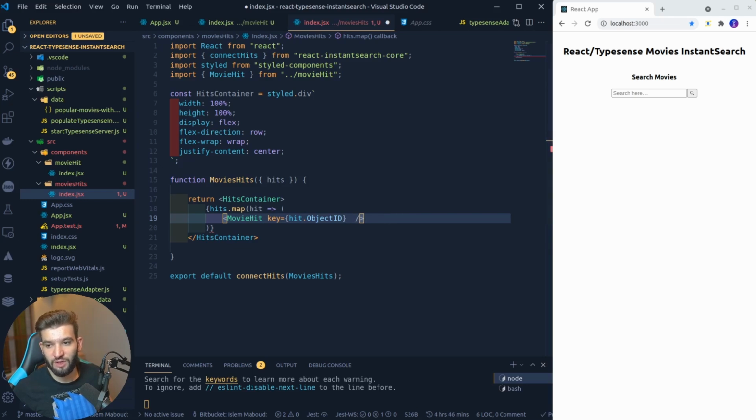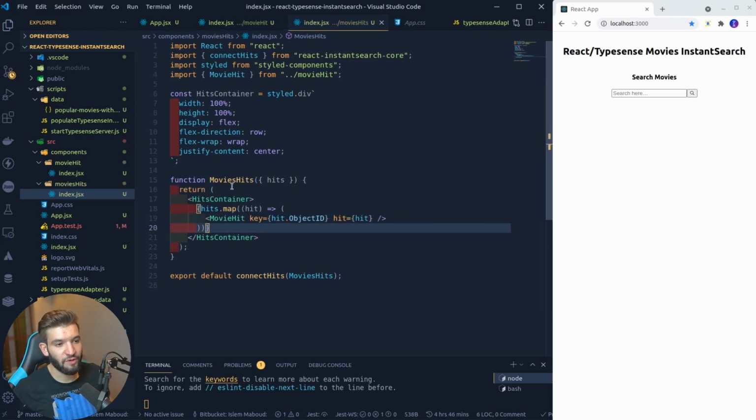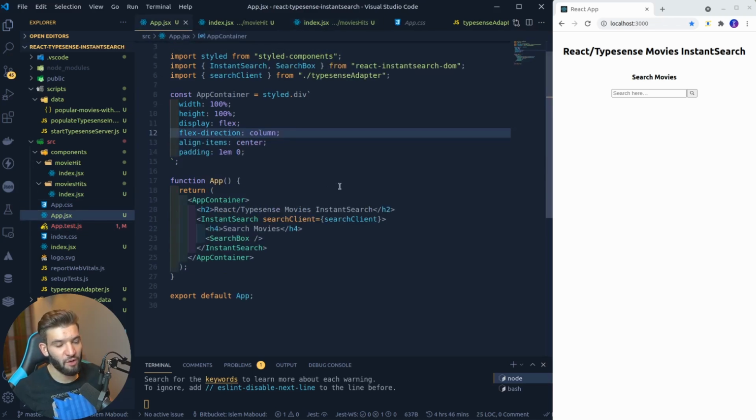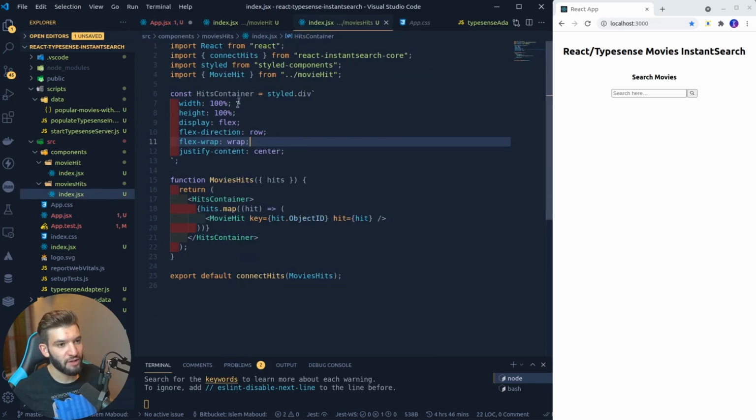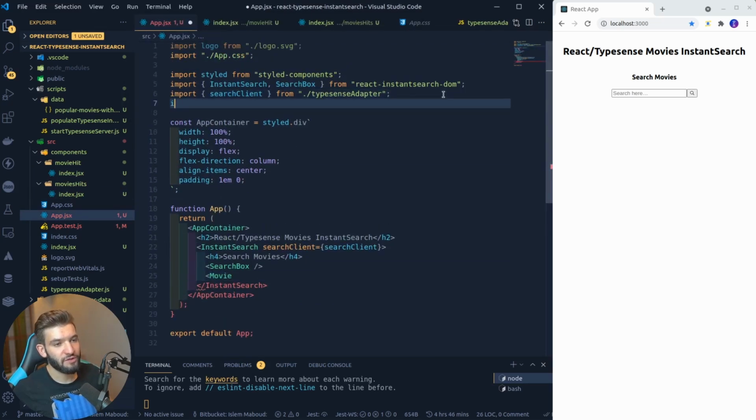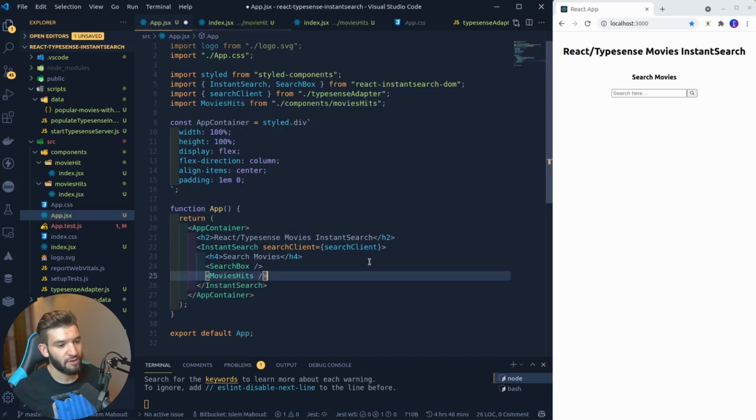So yeah, that looks pretty good for now, and we simply need to pass in, last but not least, the hit into it, because that's what it takes as a parameter, and we're basically good to go. So that's all for the movie hits, and we can export this and use it later on outside of this. If you go back to the app.jsx, just right after the search box, I can do movies hits. What was that, the name? Yeah, I need to import that because we got this as a default import. So MoviesHits, and this should be in camel case because this is a component, and simply like this, Control S.